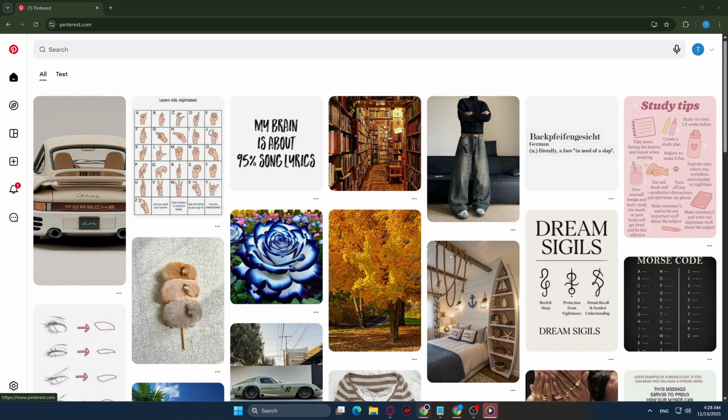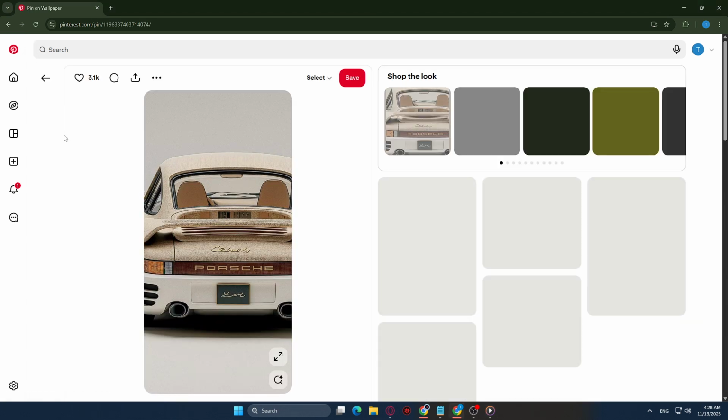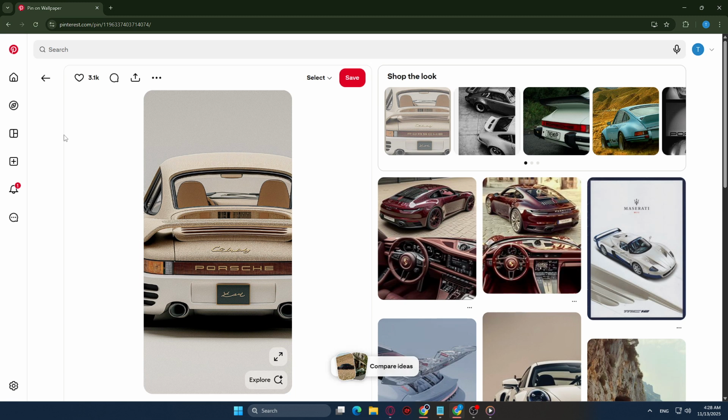Now, once you're on Pinterest, it's time to dive into the endless stream of images. You'll want to start by searching for an image that really catches your eye. It could be something that you're passionate about or a design that would look great in a specific space you're picturing. Using the search bar can help narrow down your options as you type in keywords related to your interests.